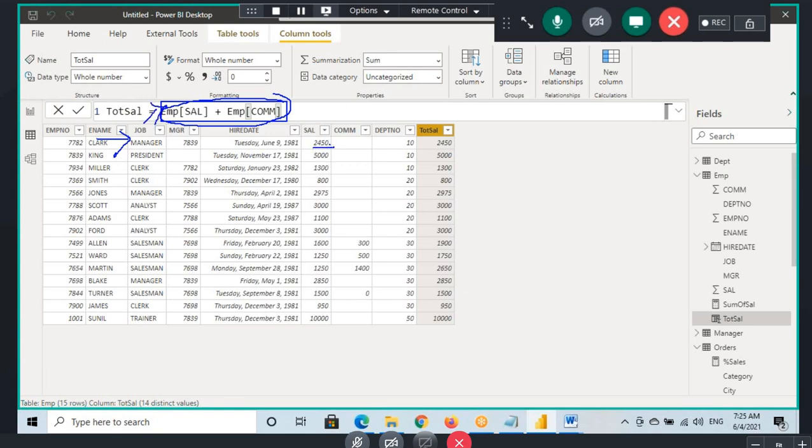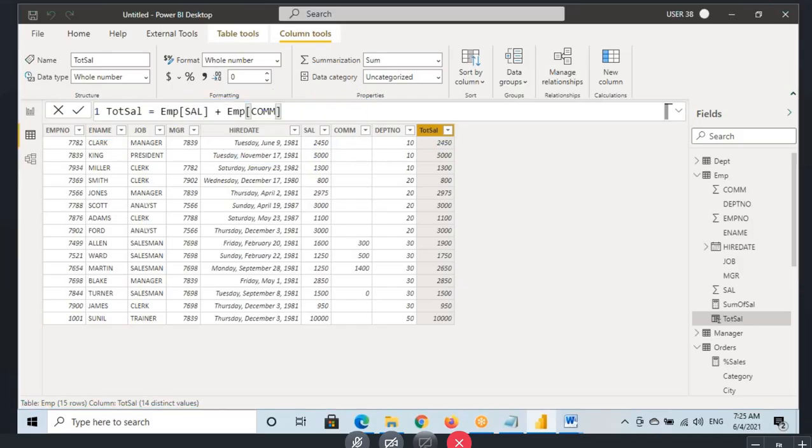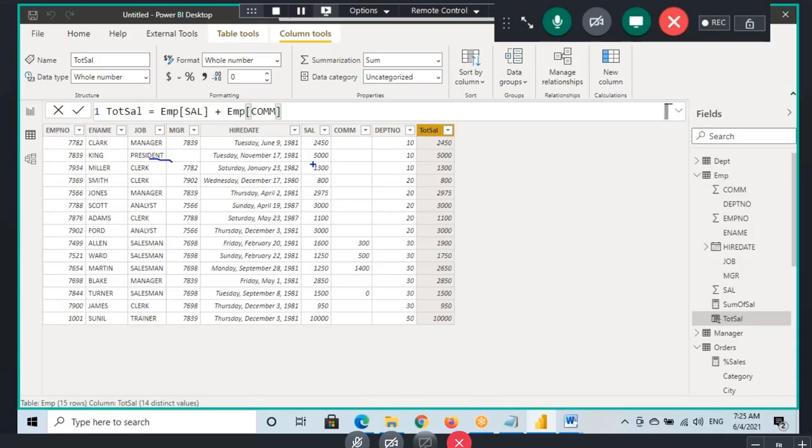For the first row, salary is this, it will go here. Commission is this, it will go here. 2450. For the second row, also it will execute this formula. For the third row, it will execute. So when you create any new column, it will execute row by row.